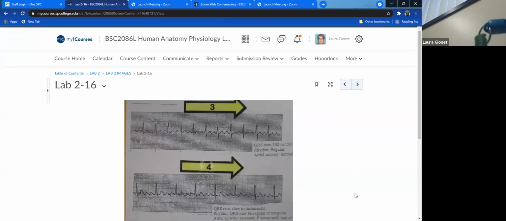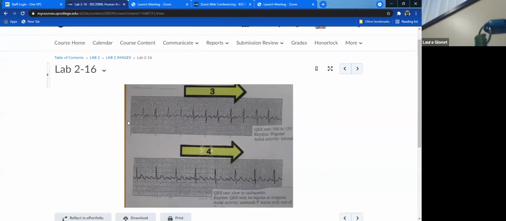And normal sinus rhythm, and then abnormal sinus rhythm. Then we have the one on the top here. All right, we have a normal rhythm. We have a normal PQRST, PQRST. But if you count them all up, it's going to produce tachycardia. Let me see, you have 1, 2, 3, 4, 5, 6, 7, 8, 9, 10, 11 and a half. So it's about 110, give or take, beats per minute. Well, anything over 100 is tachycardia.